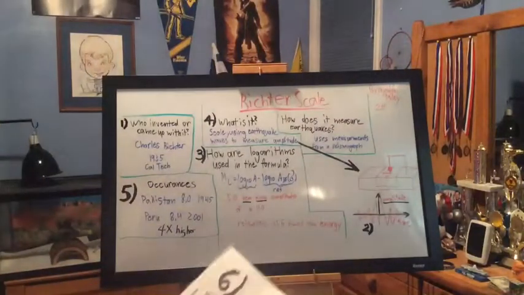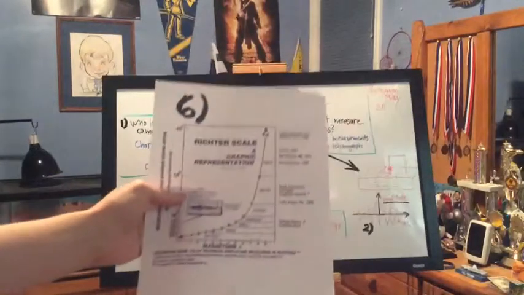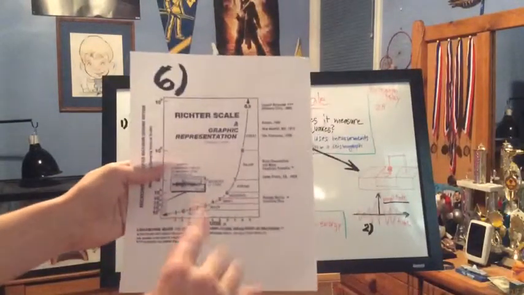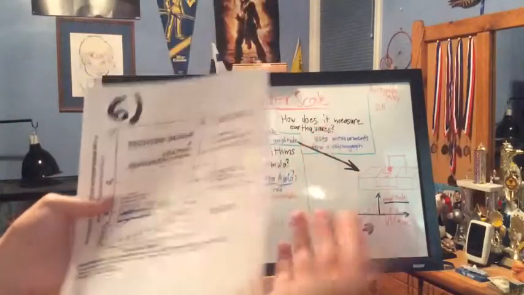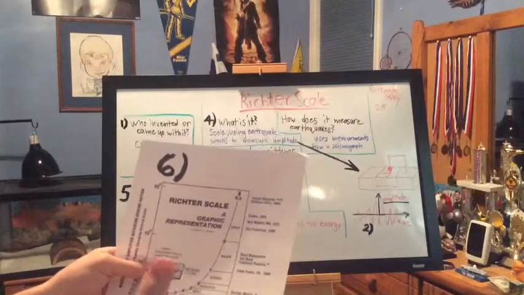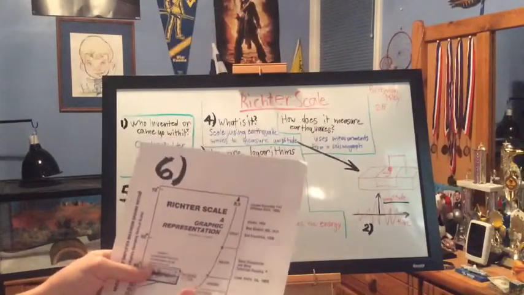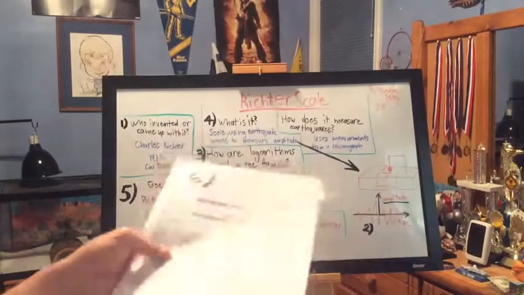Now, here's a graph or a chart of this. So we got 1, 2, 3, all the way, and it can go infinite, but the ones on Earth don't go that high. So we have 1, not really, not felt. Minor could be 2 through 4. Small is like a 5. Moderate 6. Strong 7, and then from there on it just gets harder.